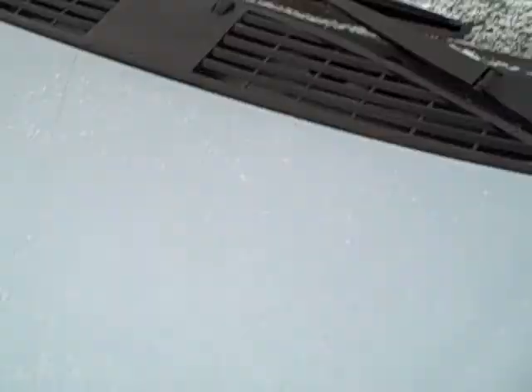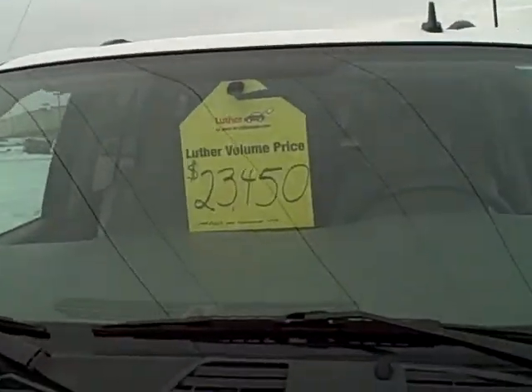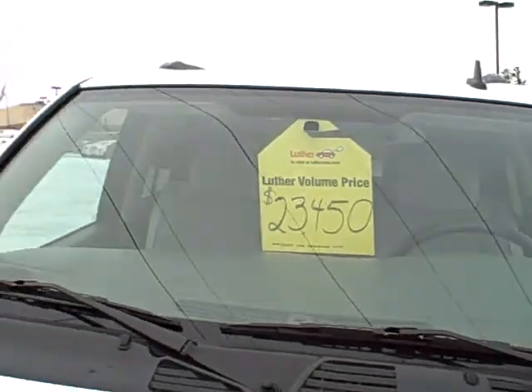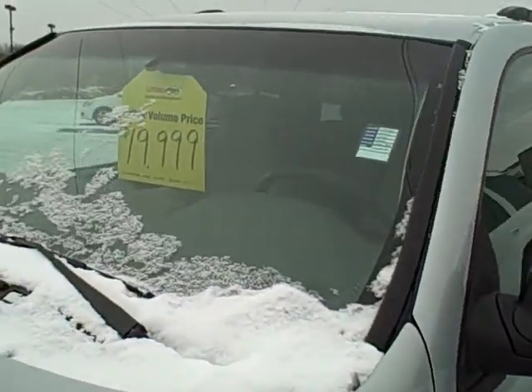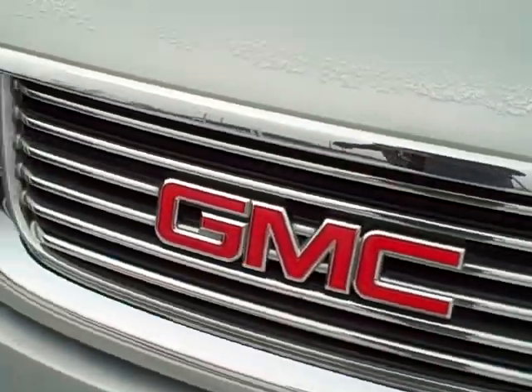An '06 Trailblazer, baby blue, $16,900. Again, winter's on the way, snow is here — may have another blizzard, you never know, so you want four-wheel drive. A '09 Trailblazer at $23,400. And this is an '08 Envoy for $19,999 — it's called Silver Mist. Nicest four-wheeler we have here. Come check it out — the GMC Envoy, this one is a beauty.